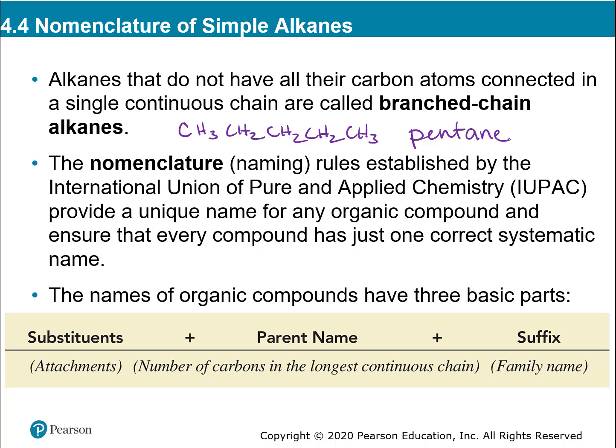But what if I have these 5 carbons, but they're not all just in a chain? So what if I have this? This is a condensed molecular formula. In this one, I have CH3CH, CH2, CH3, and then hanging off of that second carbon, I have a CH3. So if you count, that's still 5 carbons, agreed? That's still 12 hydrogens, just like pentane. So they have the same formula, but they're set up differently, and they're not the same name. You agree that they don't look like the same molecule?